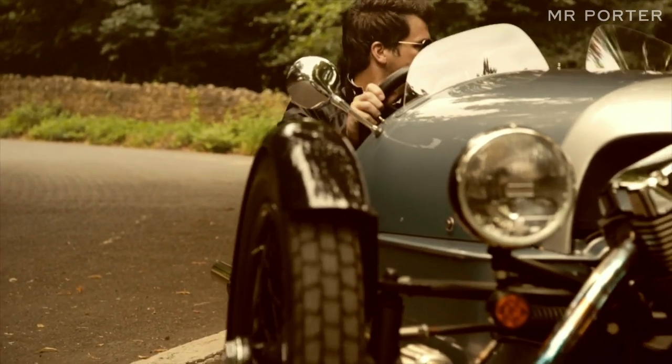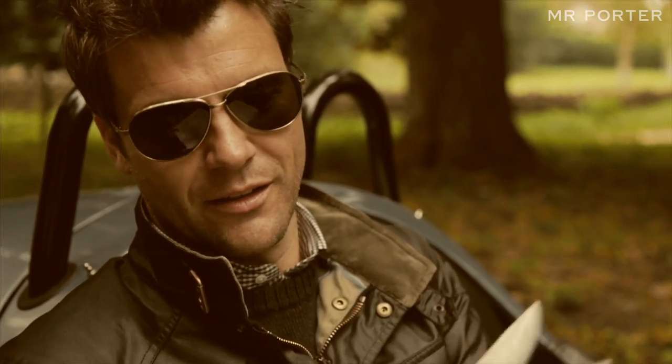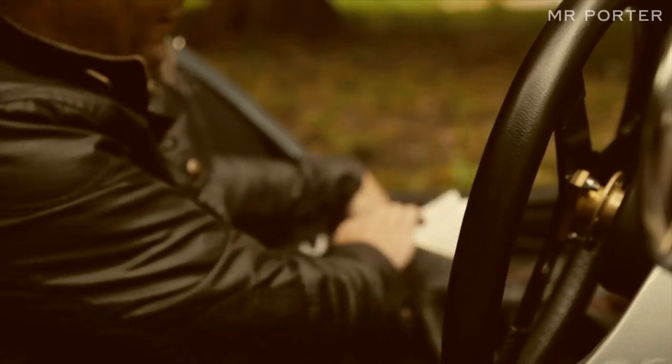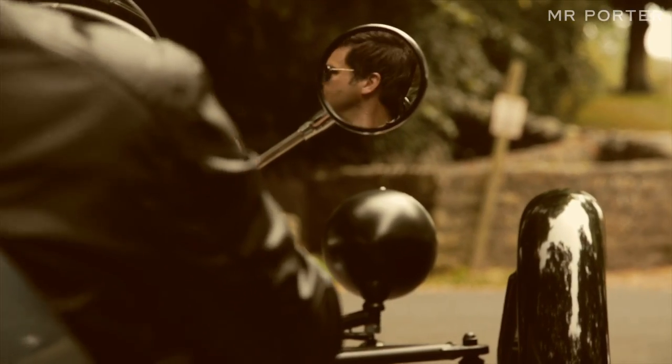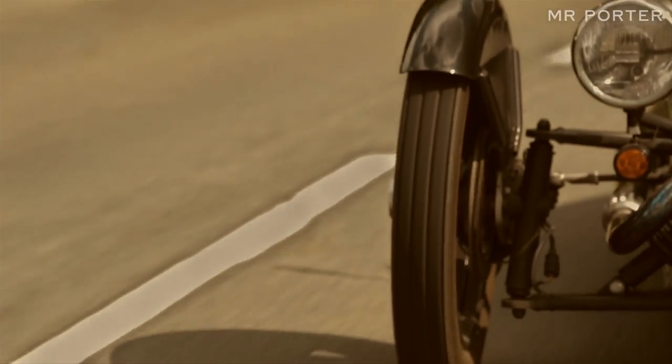This car isn't a classic car, it isn't a vintage car — it's a brand new, modern sports car. The traction is surprisingly good; the wheels are very thin, but you can get the car into the corner really precisely because you can actually see where the wheels are on the road, which is also unusual.